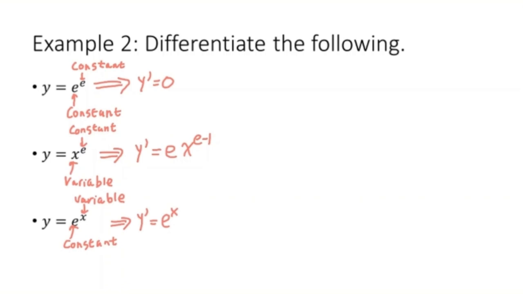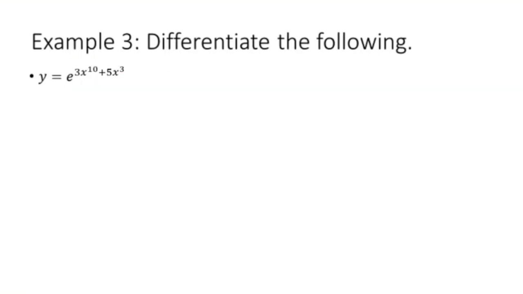So keep in mind, when our base is the variable or expression and our exponent is constant, that's when we use power rule, as we saw in the second bullet point. If our base is a constant, but our variable is the exponent or expression, that's when we use the exponential rule. However, if both the base and the exponent are constants, that is when we just use the constant rule.